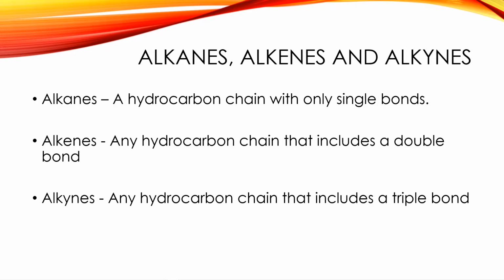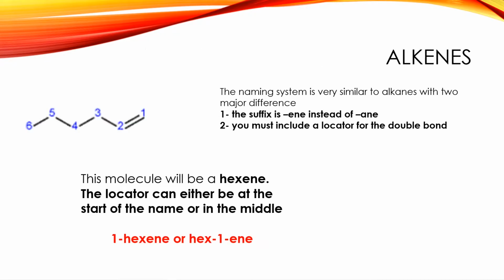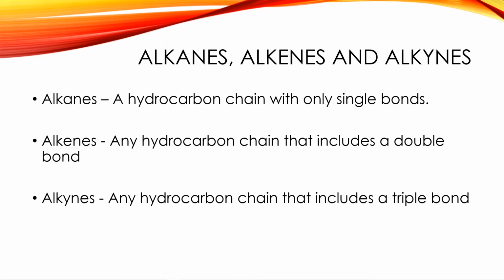So the definitions: alkanes, alkenes, alkynes. An alkane is a hydrocarbon chain that only has single bonds. Alkenes have a double bond and alkynes have a triple bond. So the only difference between those is the A, E, and Y in the middle. And that is very, very important when we start talking suffixes and also secondary chains that include alkenes and alkynes. That is going to be one of the things that differentiates the three different types, because they're very, very similar. So you need to have that A, E, Y correct.